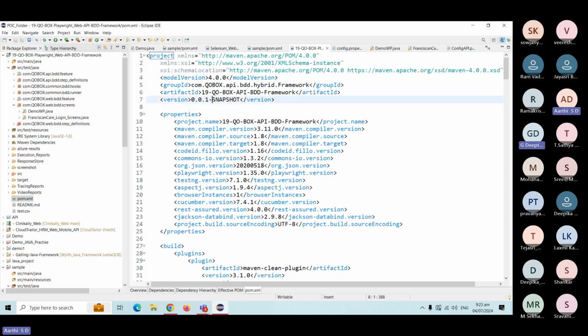Now coming to this snapshot. Whenever we install this into our local, snapshot means that it is under test, on a trial basis. We have not yet given the final copy to deploy to the outside world.